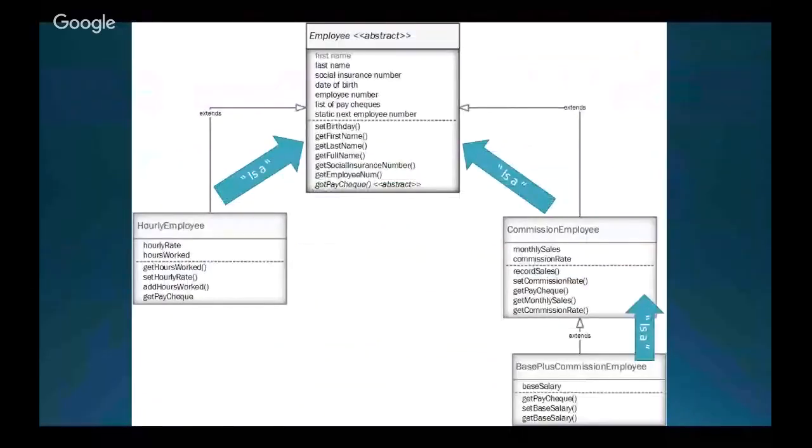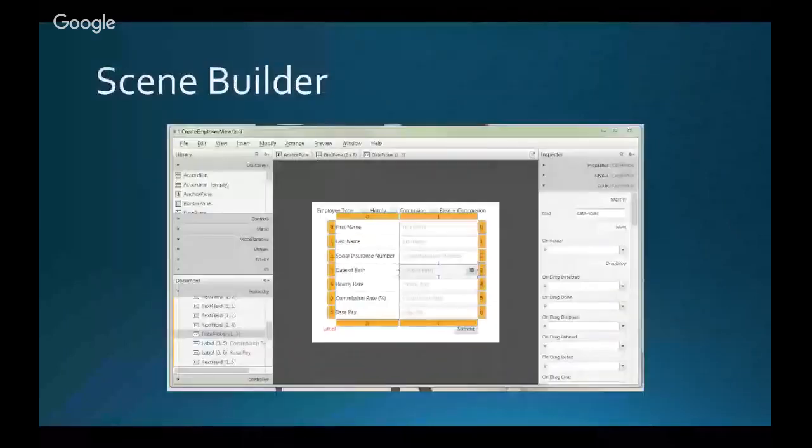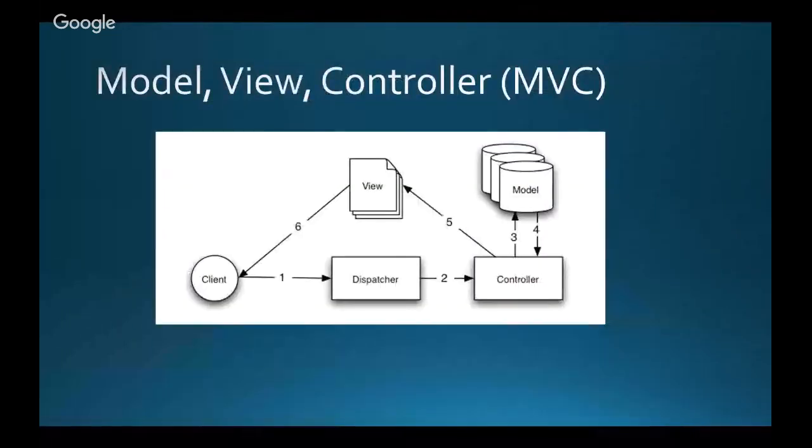To do that, we're going to use this model, view, and controller layout. And the idea is we've already created the model. These are our employee classes. So employee, hourly employee, and commissioned employee. That's the model. That's how the data should be structured. And what we're going to do is create a class called controller. It's also a class that will interact with that model. They'll be able to create new instances of the hourly employee class.